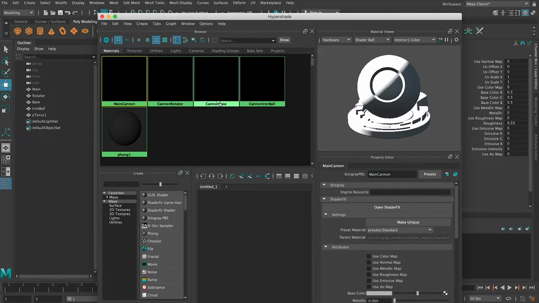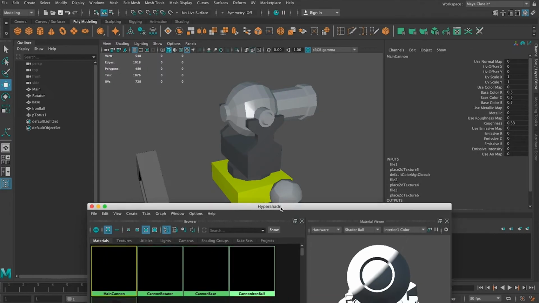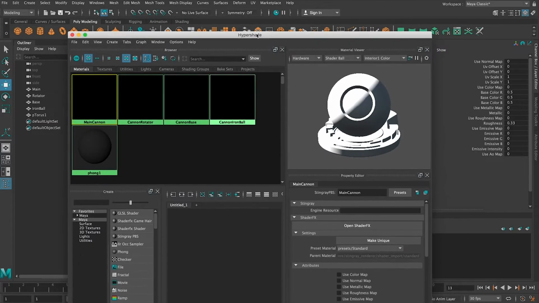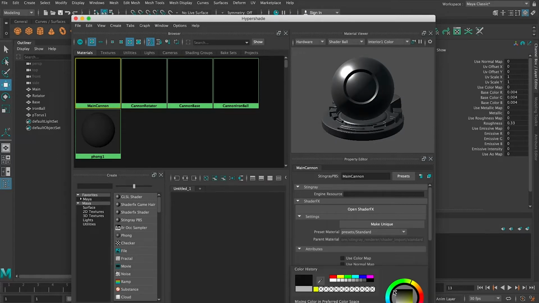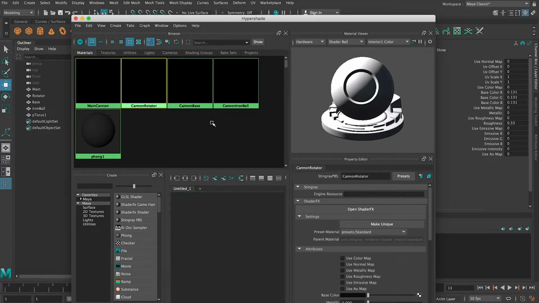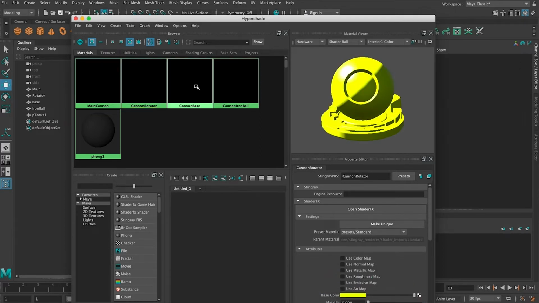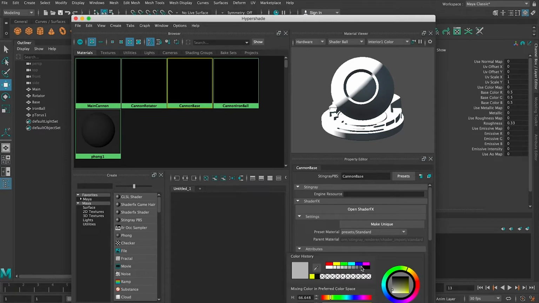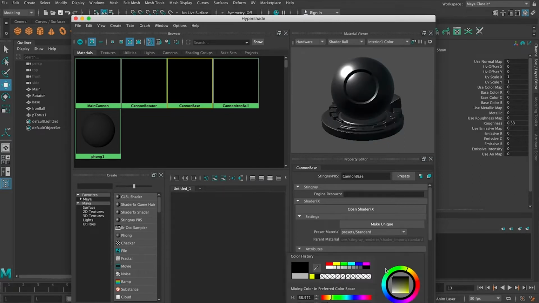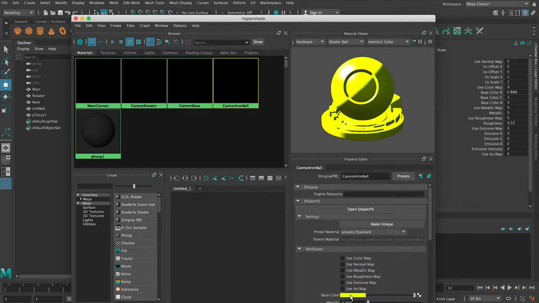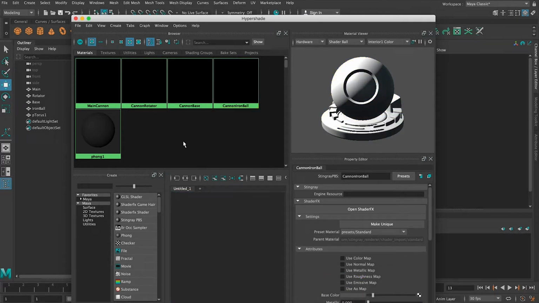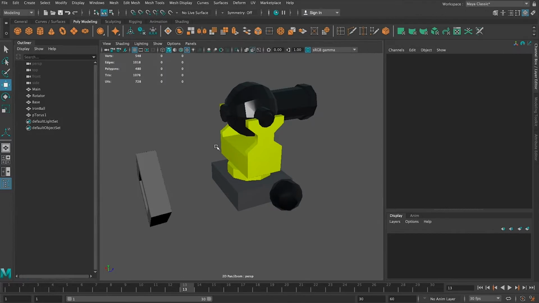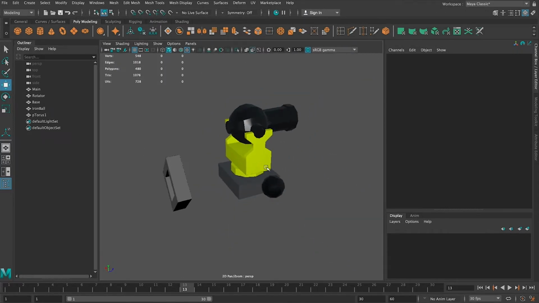Okay, so on the main Canon, which is actually the part that shoots the iron ball, that one we want it to be a little bit dark. So we'll just make it right about there. And then the rotator, that's the one that I want to be yellow. And then the base, we're gonna keep that as dark as we can. For now, we'll tweak it in Unity. And then the iron ball, it's gonna be kind of a darker gray. Perfect. Now we can go back into here, and it looks like it's actually looking better.